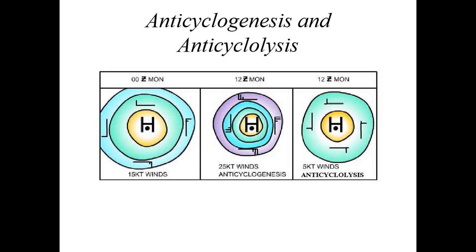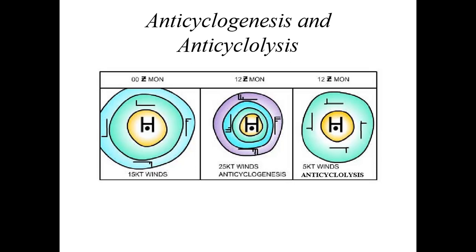12 hours later, let's move to the middle image, and you notice those solid dark lines, how I get more wrapping around that high pressure center now? I've gone from 3 isobars on the left to 1, 2, 3, 4 isobars now, lines of equibarometric pressure, surrounding my high in the middle there with the purple shading. 12 hours later, 25 knot winds now wrapping around the high pressure system. This is a case of anticyclogenesis, where we are increasing the number of isobars, packing them in rather tightly, indicating that we have stronger wind flow.